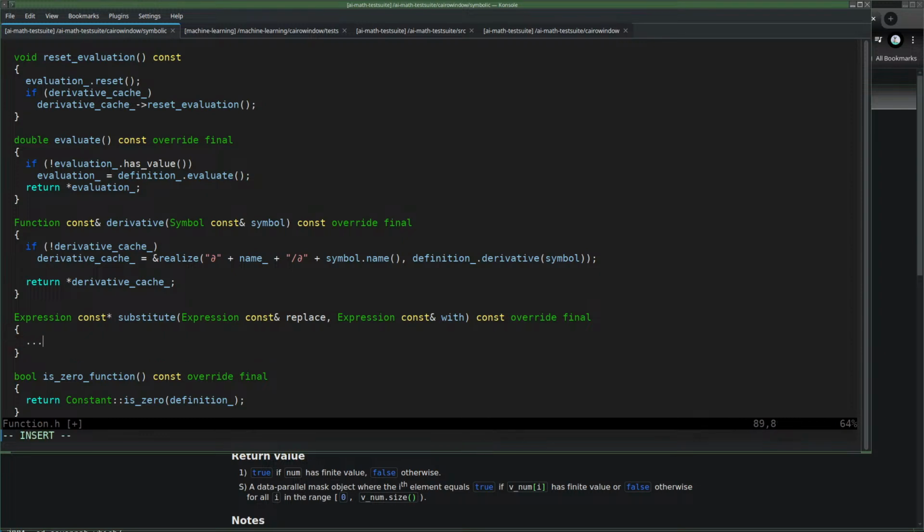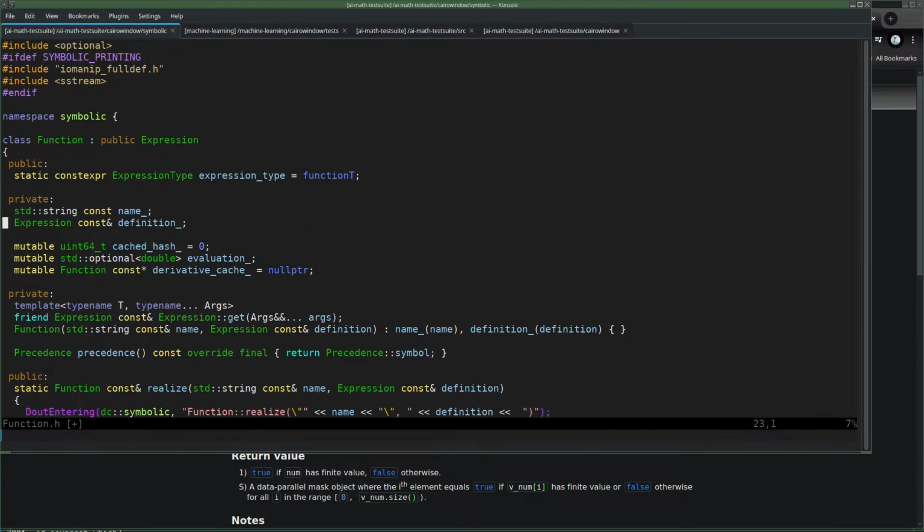Yeah, so the function has a definition, apparently. And the name does not change, I think, does it? You just replace the definition here.